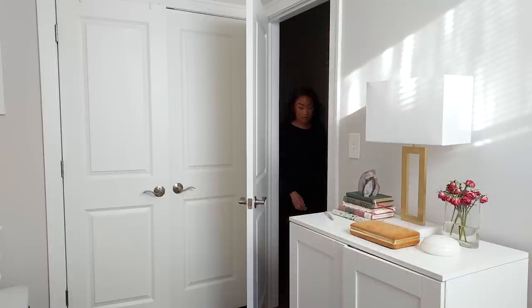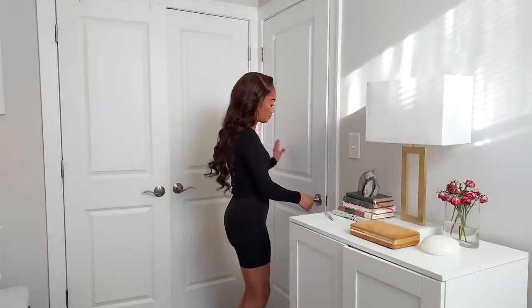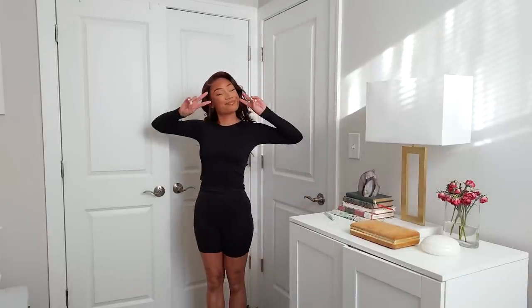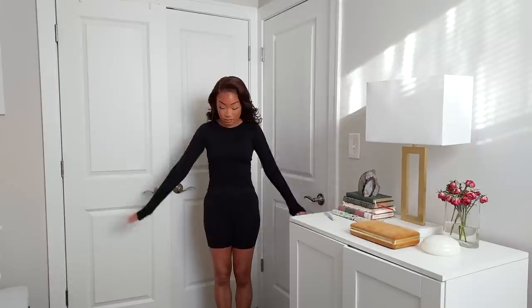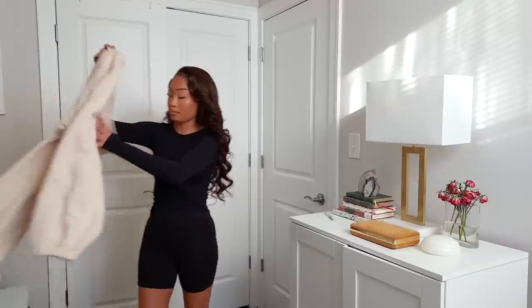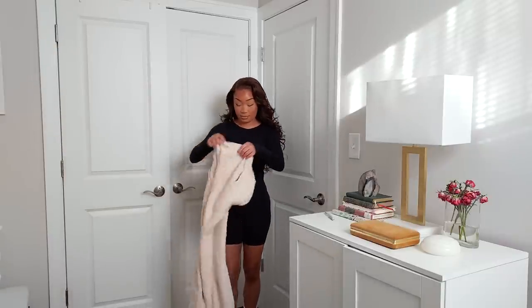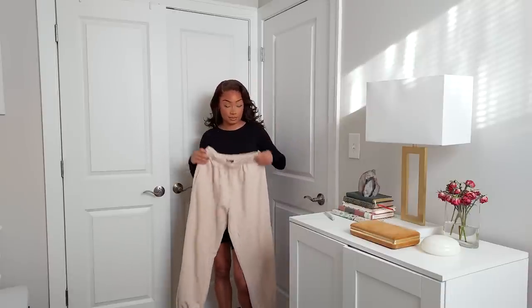But yeah, now that we are all done with the hair and makeup, I'm gonna show you guys my little outfit. Yay, so now we're in my room. I already have my under layers on because we live in the Midwest and it's cold, so you need some layers, you know what I mean? So I have my little layers on that I'm gonna be wearing underneath my clothes.